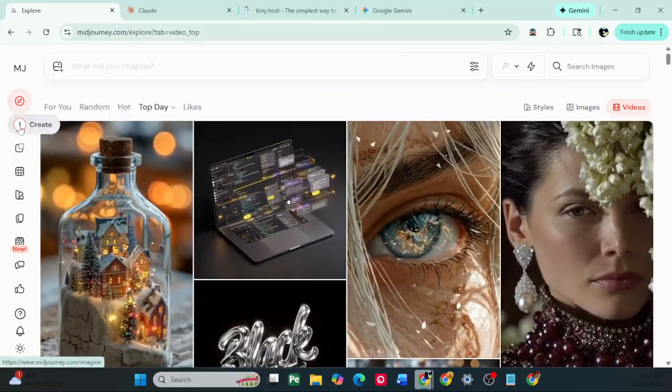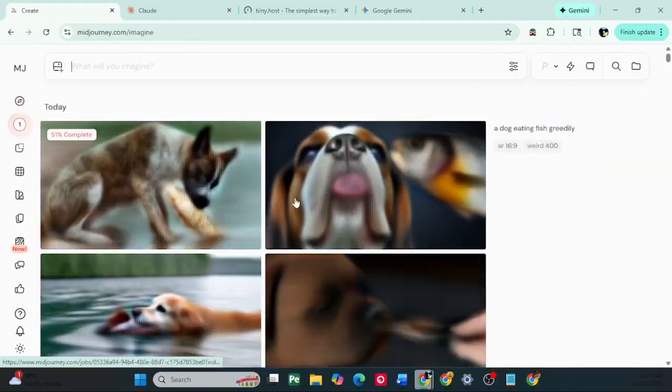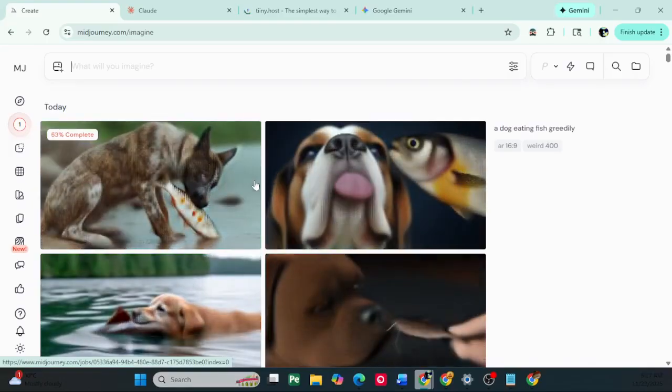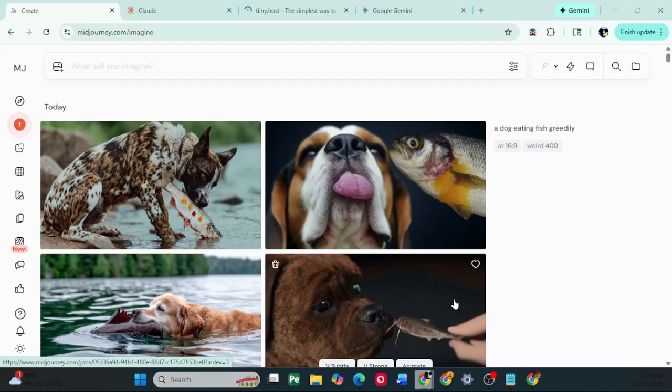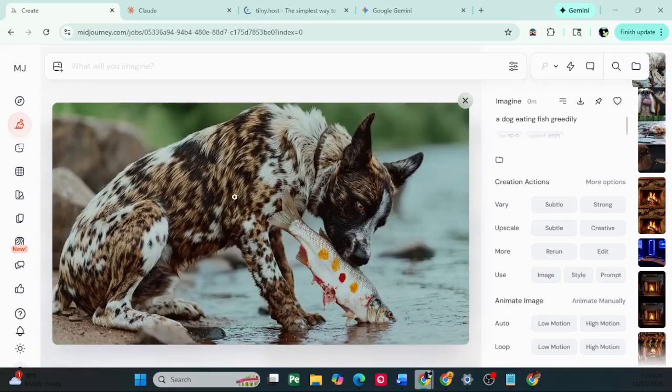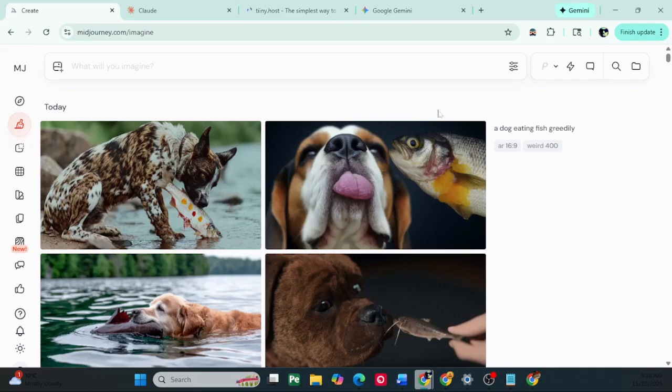Now, to find your item, you need to go into create over here. So we'll click on create, and it's quite quick. They've been doing this for some years now. And like I said, it was one of the original, the very first that I started using. But there you have it. The dog's in the water. That's a tiny little fish that dog on the right has. And just some rather interesting images all around. Let's click on this. Okay, very interesting looking fish. So let's right click on this and copy the image. Let's close it.